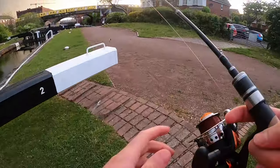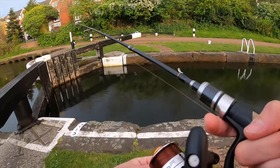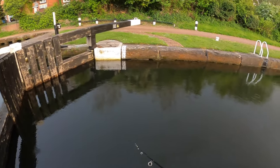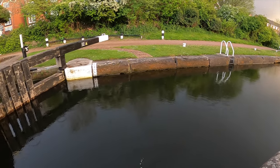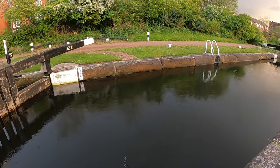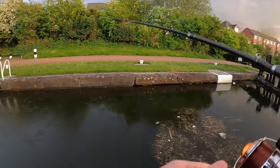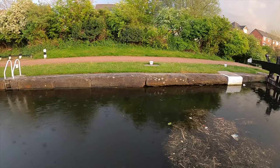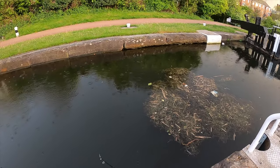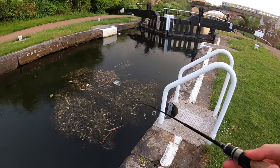Look at this for a stunning place to fish. Wonder if there's anything trapped in here. This rain might even bring the canal to life a bit. Slightly concerned I won't be able to see the fish moving. But with a bit of luck I won't need to. It's always good to target stuff like this when you're lure fishing, and underneath it, because it's a feature for them to hide in.